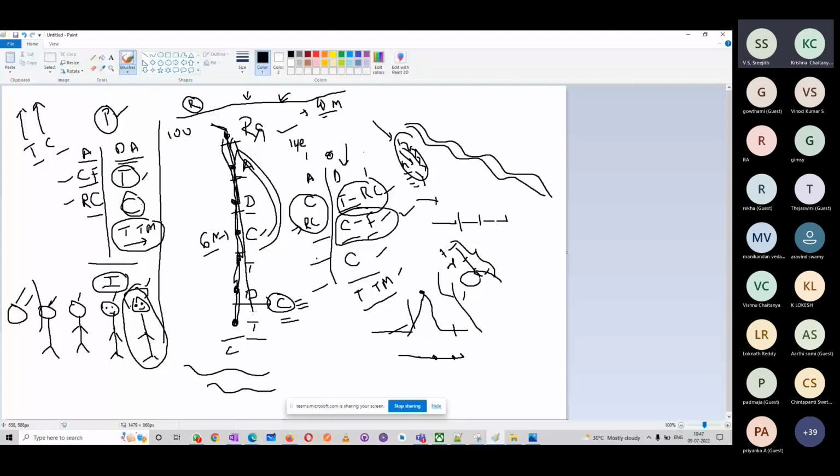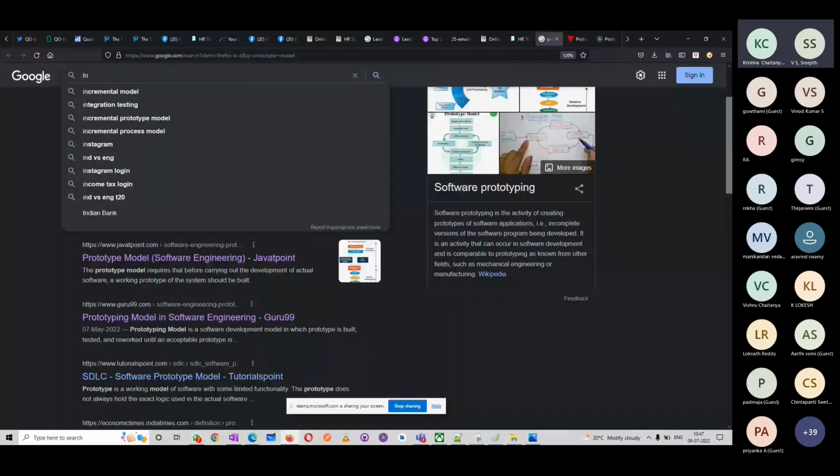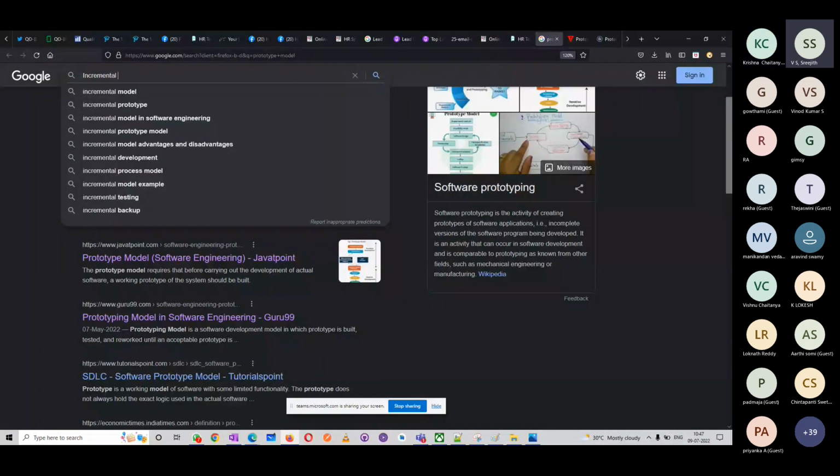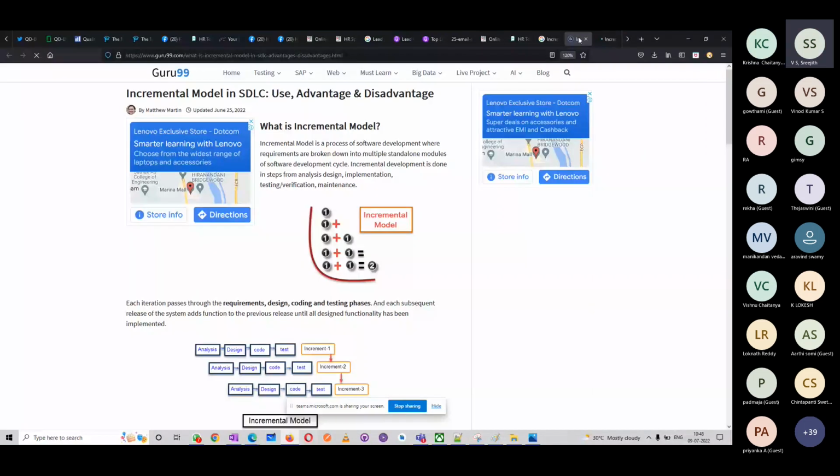See, what is the basic difference? I'll give you another example here so that you can directly see. Incremental model. And all these videos are available, all these links are available there.